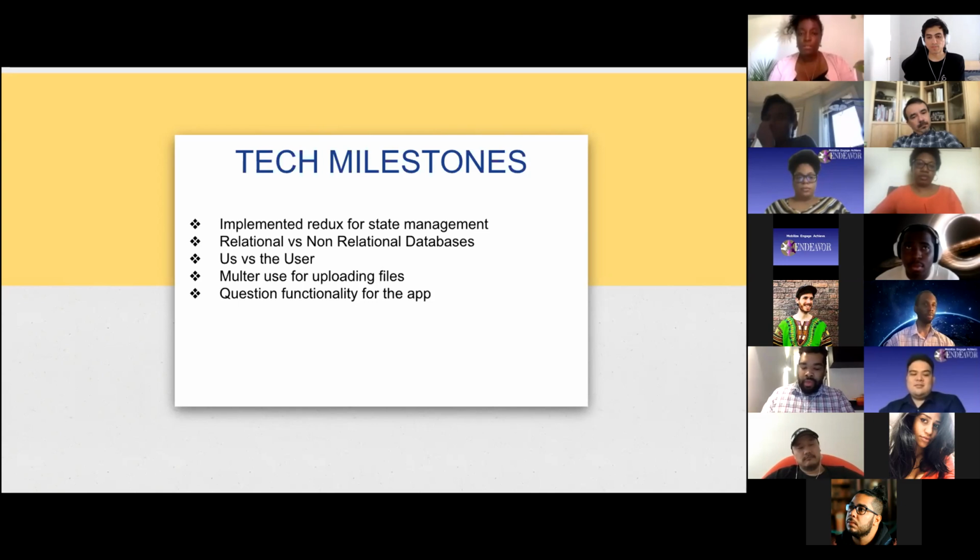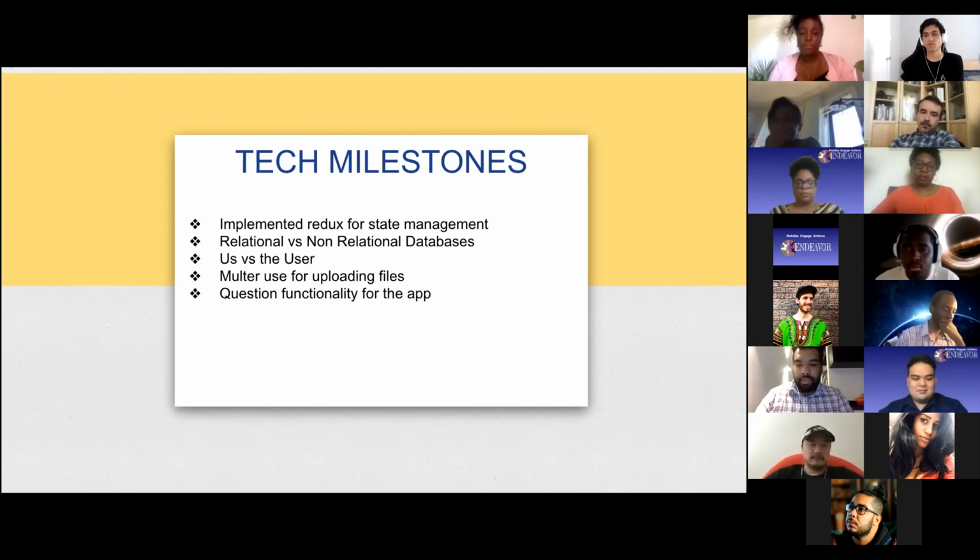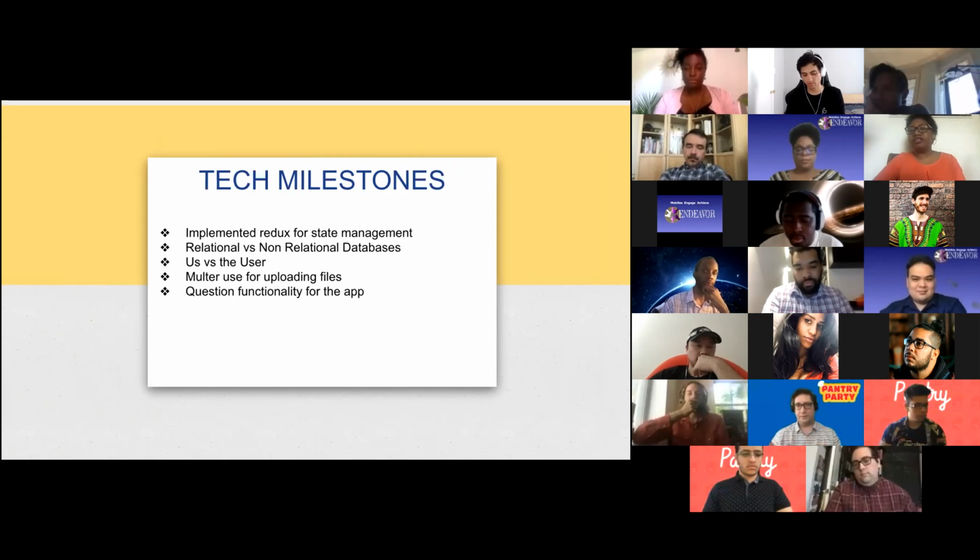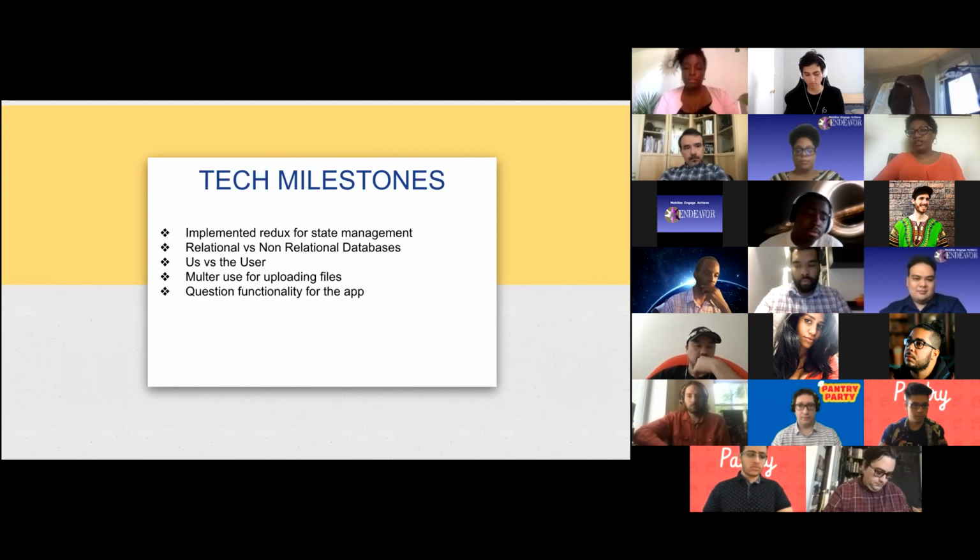I also tried to implement a new database, MongoDB, instead of Postgres, but I realized that since the relational tables were really needed for our app, I couldn't go with the fancier looking database. Something we really had to keep into consideration was that rather than thinking about how we wanted the app to look, we constantly had to think about the user. And for our backend, in order to upload files, we tried to use Multer, but then decided against it.